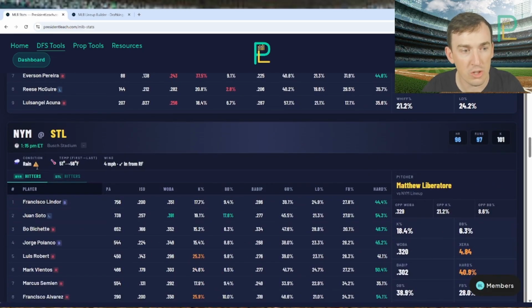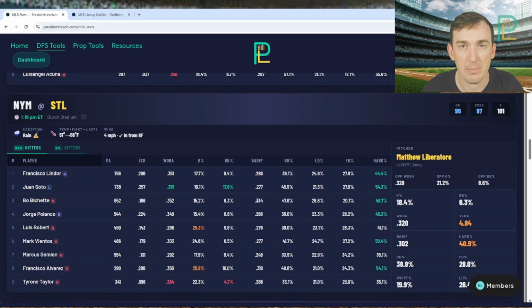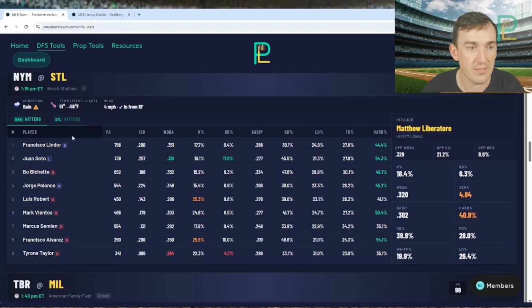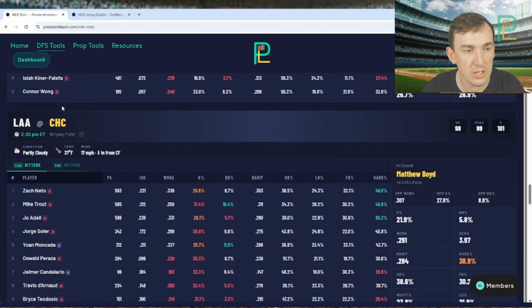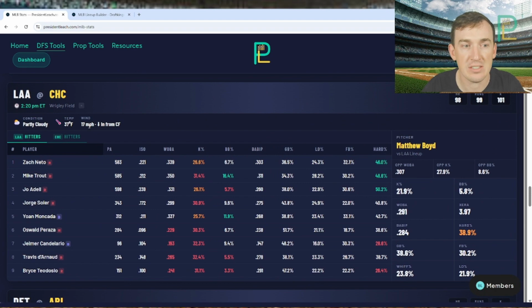St. Louis, a little bit of rain chance here. So I know I need to check back on the weather forecast for this game. Based on the temperature, I'm leaning pitchers if it truly is 50 degrees and the rain holds off. Milwaukee dome, Houston dome, Chicago, 37 degrees, wind in. This is a great spot for pitchers.